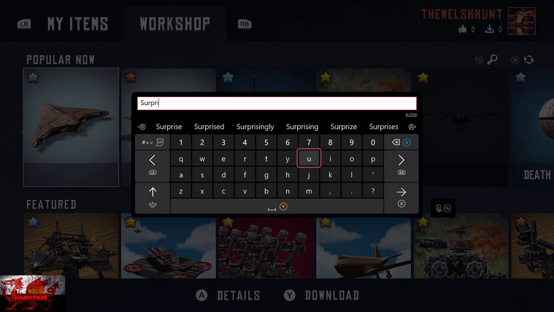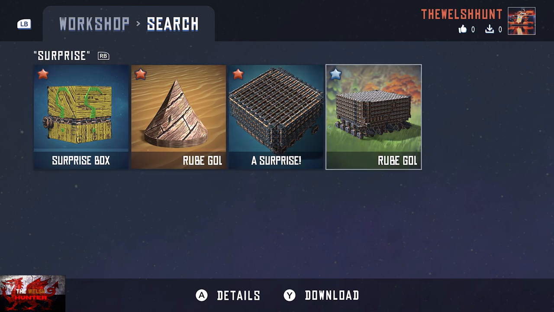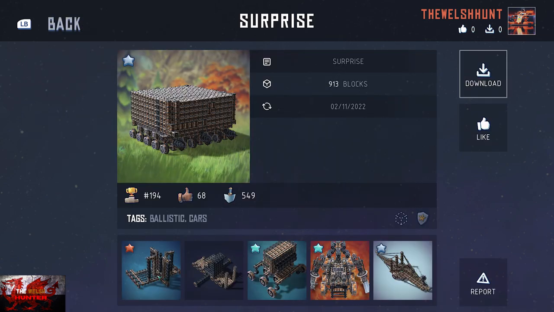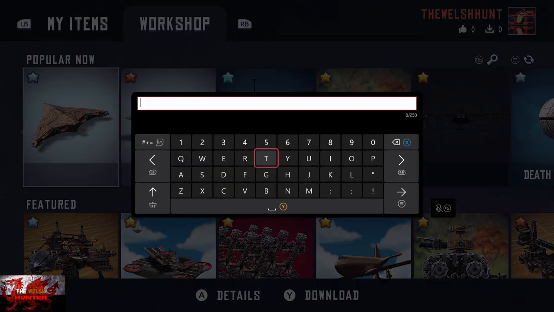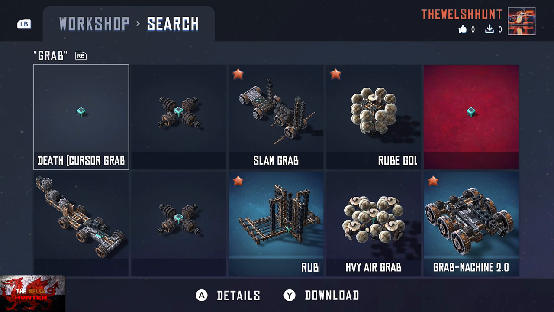Next, we're going to type in the word surprise, S-U-R-P-R-I-S-E. Now, basically, the one that is a surprise is the surprise. Again, sometimes the words might not actually come up underneath. So this is what surprise looks like. It's 913 blocks, 2nd of the 11th, 2022. This is the exact same one. But when you actually type in something, for some reason some of the words get stuck and it acts like a different name. So that's where some more confusion might come in.